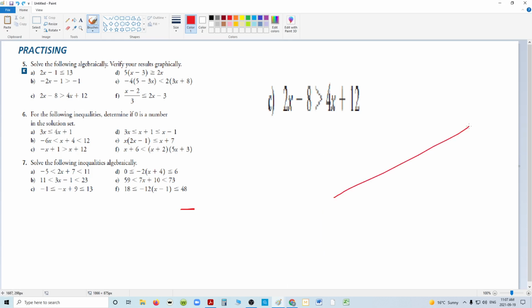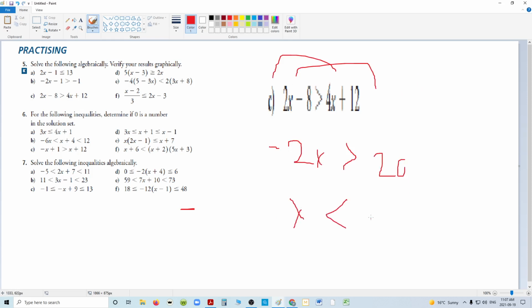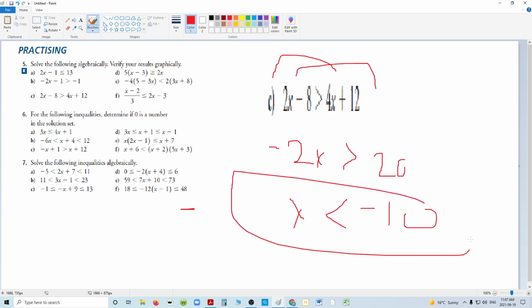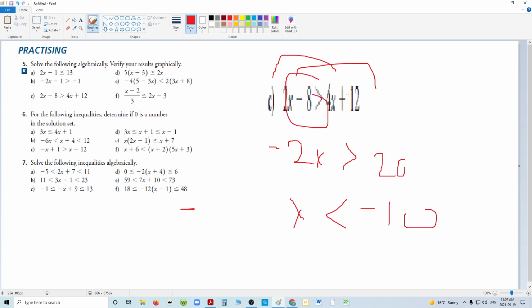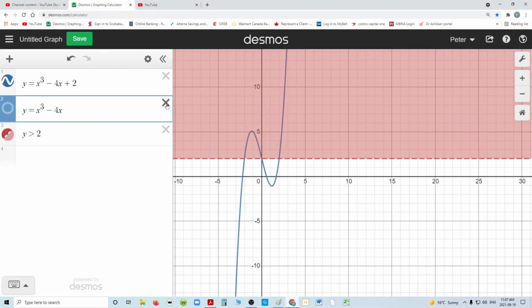Because all lines that don't have the same slope must cross. And it's at that point that one line is above the other, whether it's this one or this one that you're looking for. In this case, it's going to happen way in the negative because this line started way above it on the y-intercept. So we bring the 4x over here, I get -2x. Bring the -8 over here, bigger than 20. Divide by -2, that means I have to switch the signs, and I get -10. When x is smaller than -10, this line is above that line. Yeah, we can go in and test it, but instead, I'm going to show it to you visually.